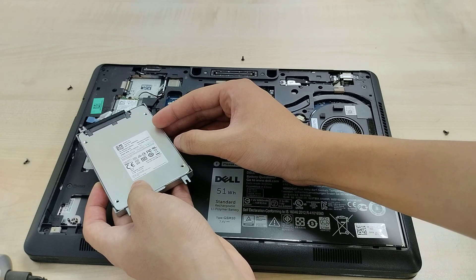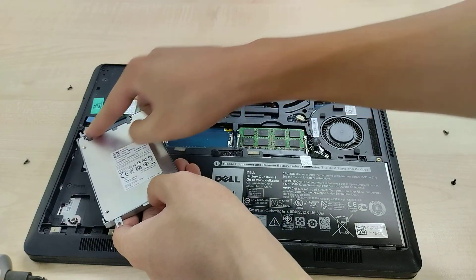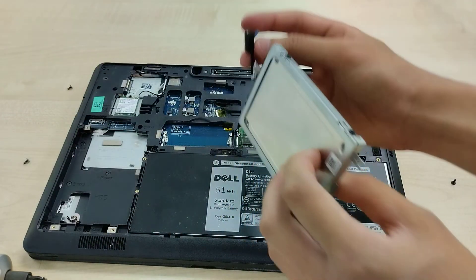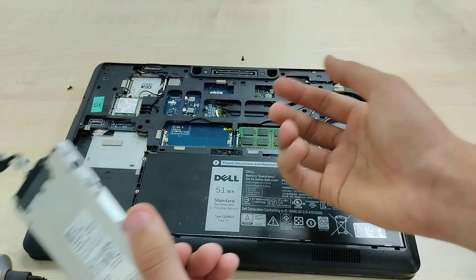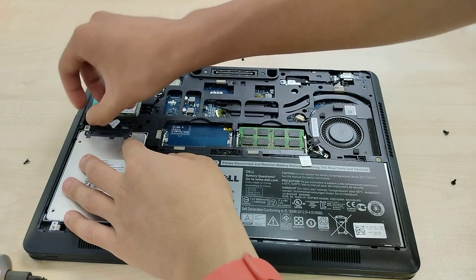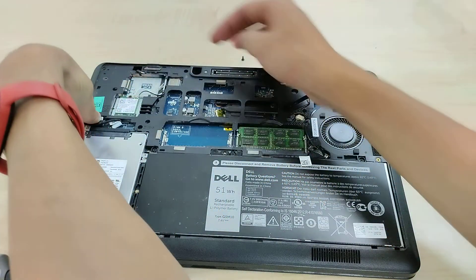The model number is LCH256V2S — a 256GB SATA 3 SSD made in Taiwan. You can see that this runs off a separate cable, not a ribbon cable. So to plug in a 2.5-inch drive — hard drive or SSD — you use this cable. There doesn't seem to be any M.2 or mSATA connectivity on this particular model, but I'll assume those were available on higher-end Latitude models of this generation. Don't quote me on that, as I'm just guessing.